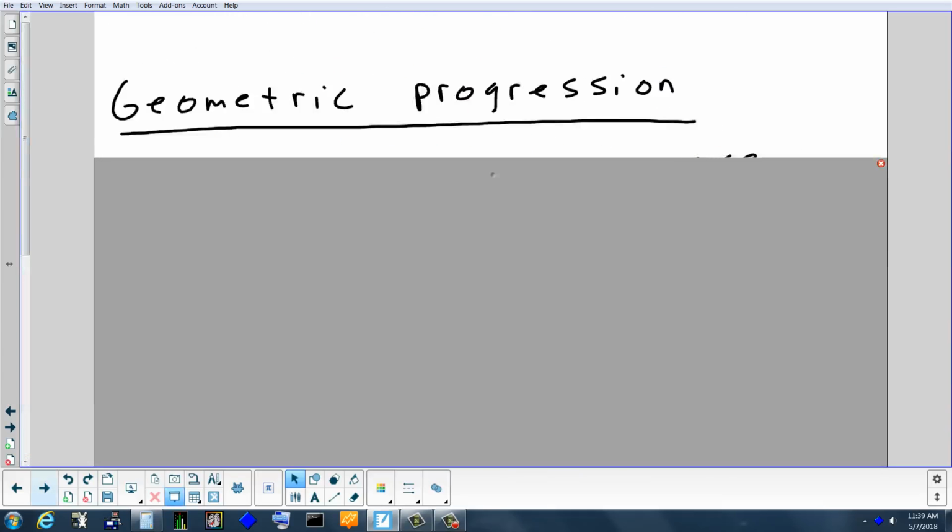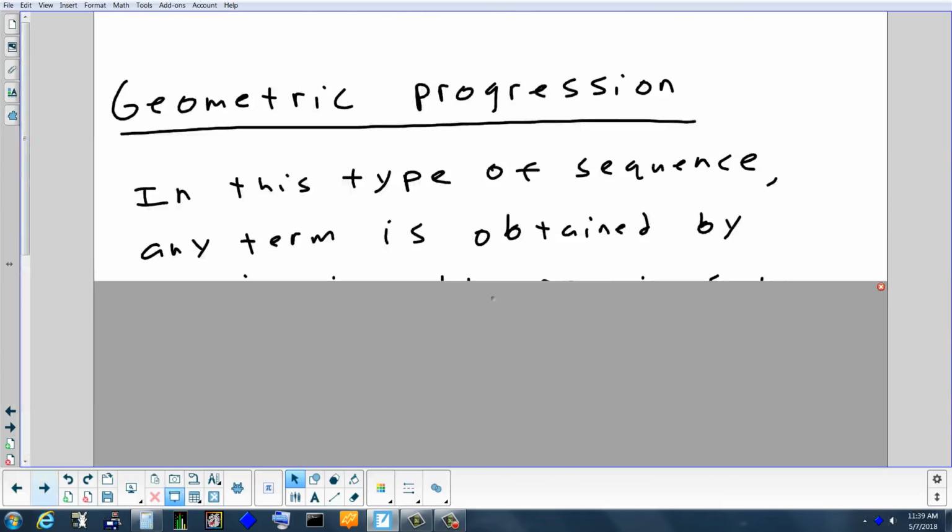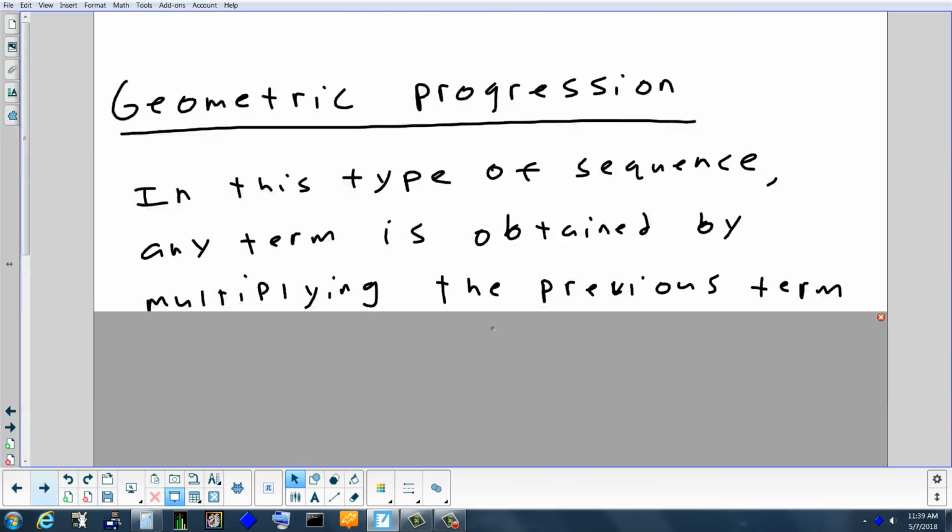So, another kind of sequence. Another name for a sequence is also called a progression. Progression, sequence, you can use either word. Very similar to arithmetic, except you change one thing. Instead of adding the same number repeatedly, you multiply the same number. So when I showed you guys the sequence earlier, that's a geometric progression. Okay? In that case, it's doubling each time.